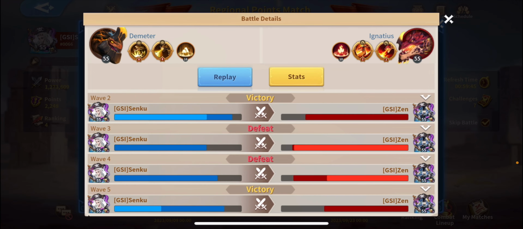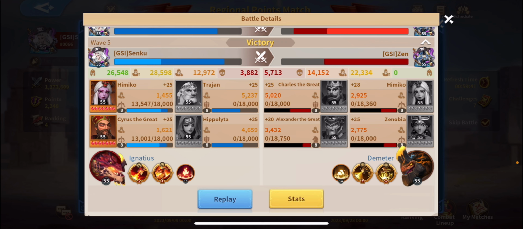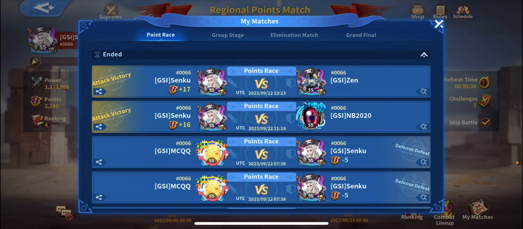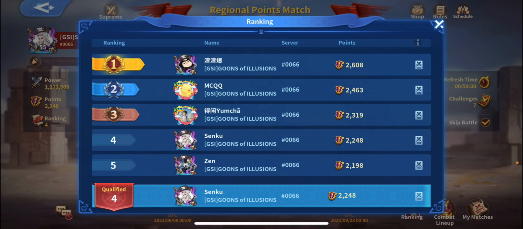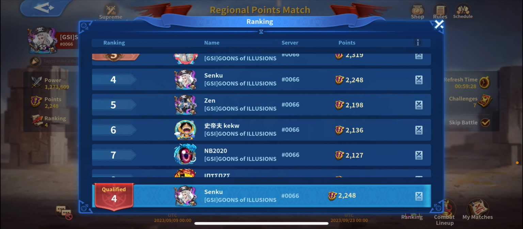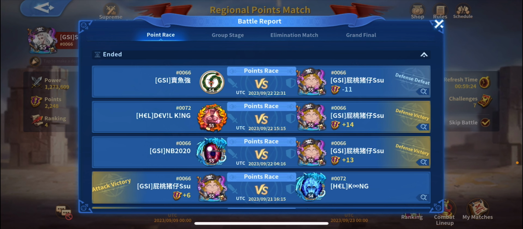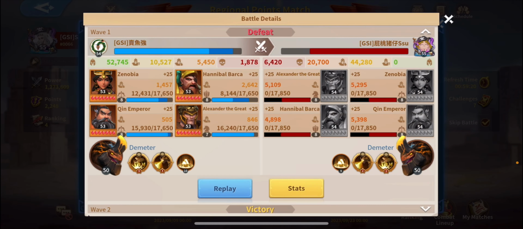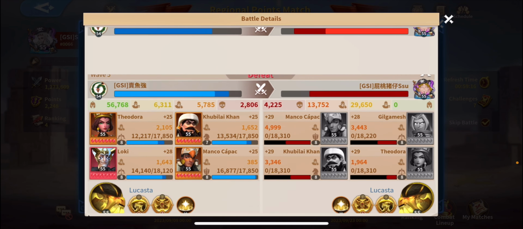Sen is pretty strong, so he put his mixed march first. Interesting. Oof, very close, very close. Here we go. Yamcha, Su, and Bonk. Yamcha has got lucky now, so he's pretty strong. I won't hit Yamcha. And Su is strong as well, so I'm not sure if I want to hit Su. He's pretty strong as well now.